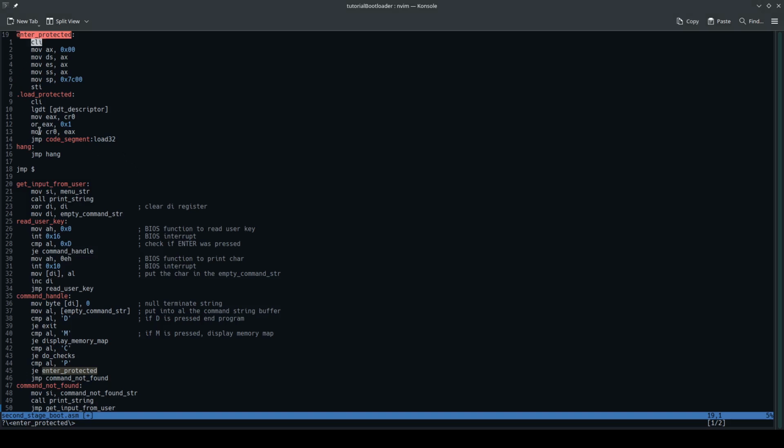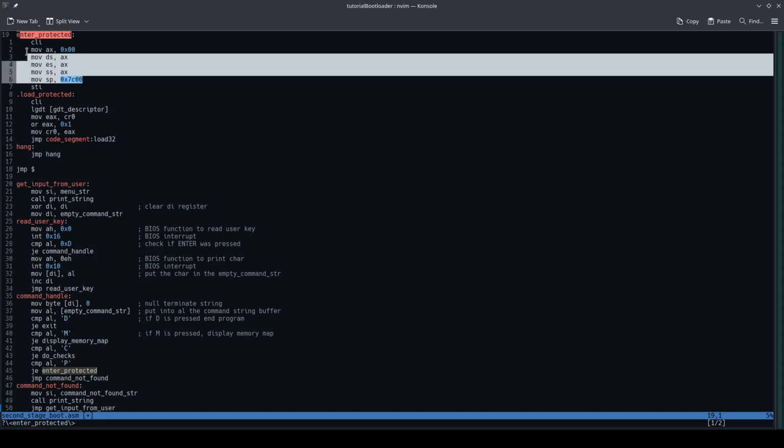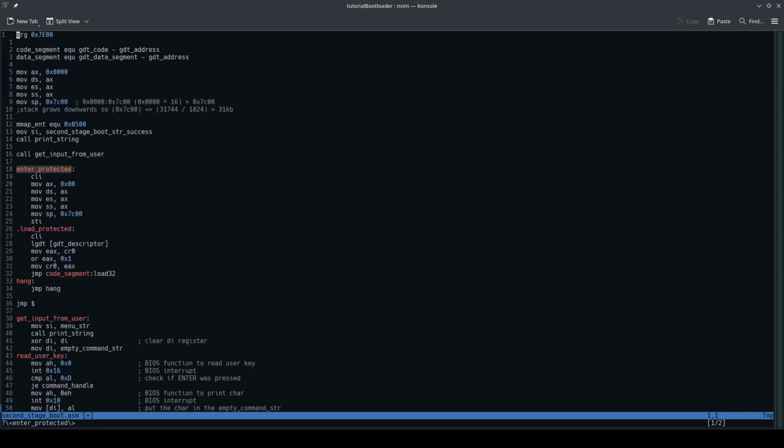First of all, we clear all interrupts. And we set the registers as we did before here to have a clean state. And after we do it, we set interrupts back. Then we clear all interrupts again. We load the GDT descriptor with the LGDT instruction.